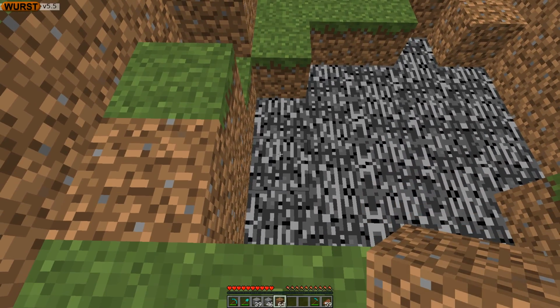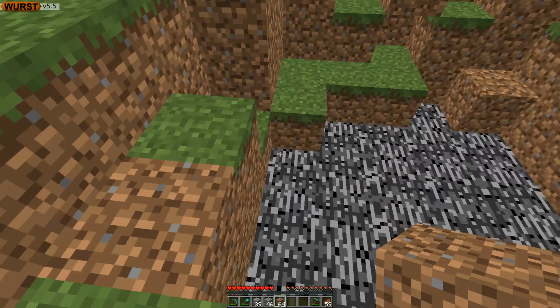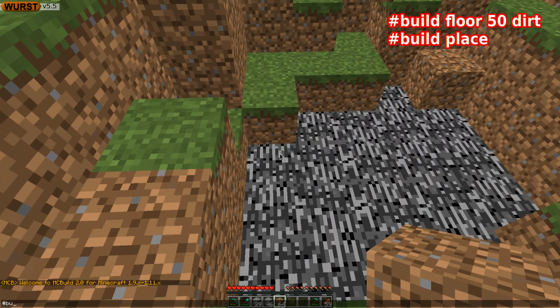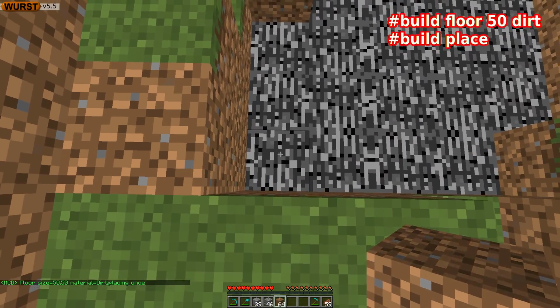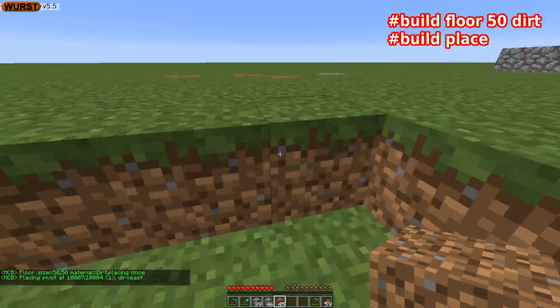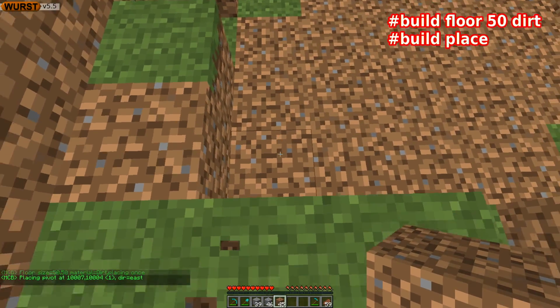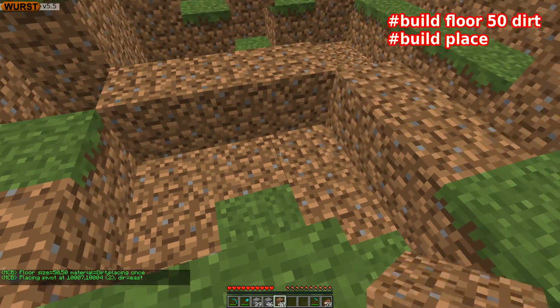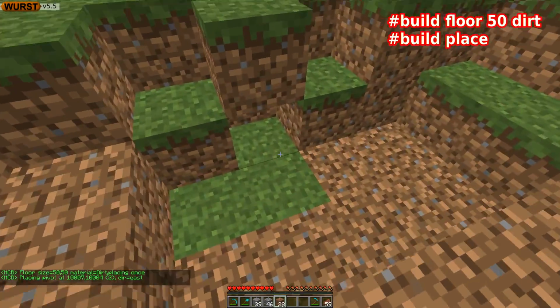Of course, building floors is not just for building some kind of structures. You can use them for everyday tasks, like let's say we can fill this hole left after a creeper blast by saying build floor. We can specify just some big number, 50 by 50. It doesn't matter, we just want to cover this entire area. Or you can use it for some kind of landscaping, flattening the land and so on. So we can reissue the command to fill another layer.